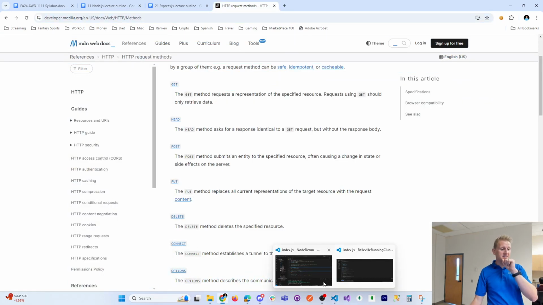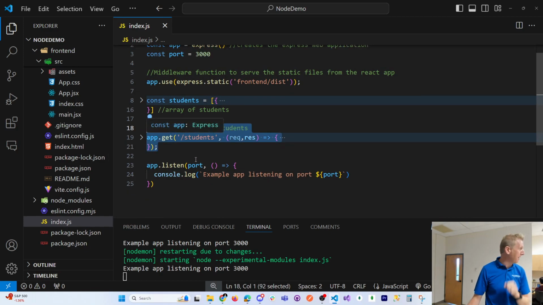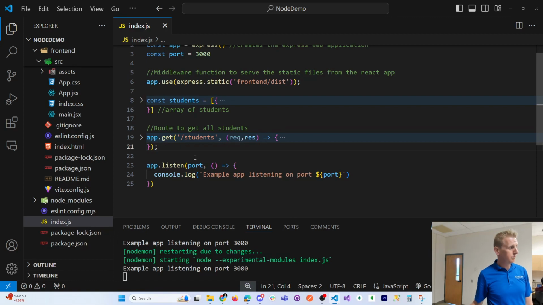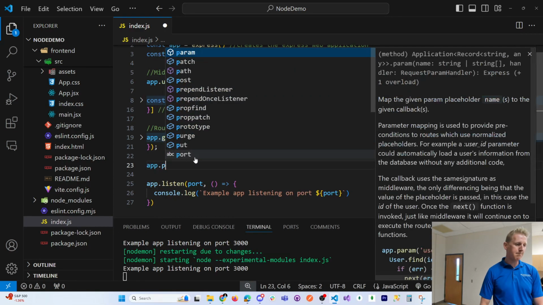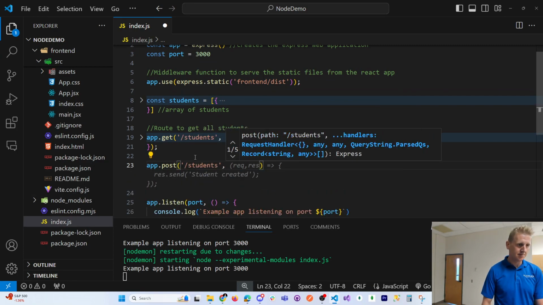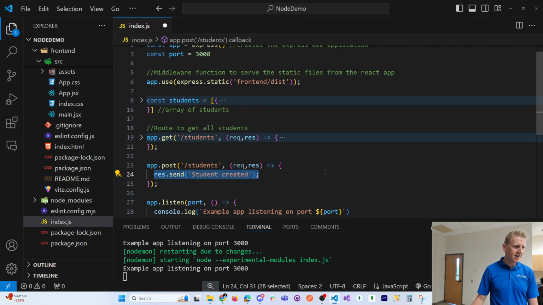Back to Express. Everyone, kind of get with me here. Notice line 19 is app.get. What do you think the get is? That's your HTTP method. So when a client is asking for a resource, it's issuing a GET request. But what if I wanted to create a new student? What do you do? Post. App.post. So if I post to /students, maybe I just say students created. Now, wait a minute, I got a students array. How could I add a new student onto my array?